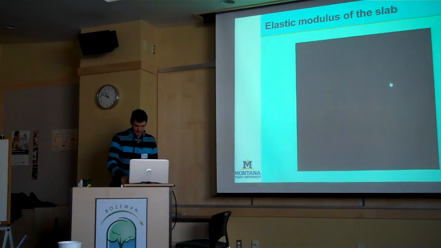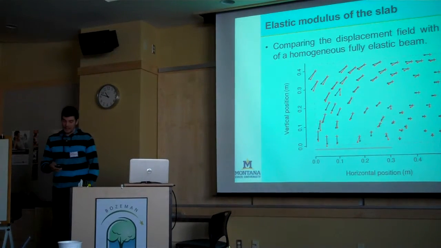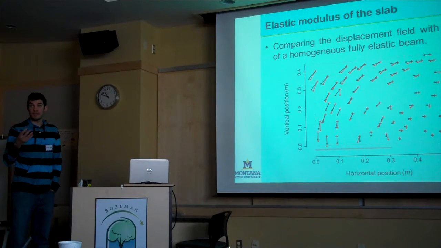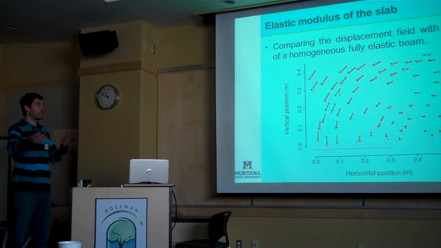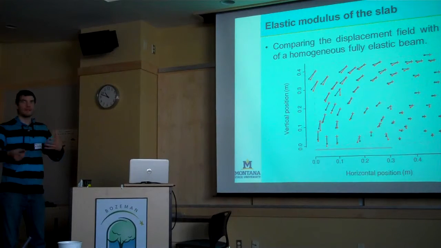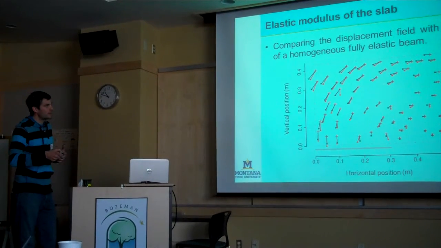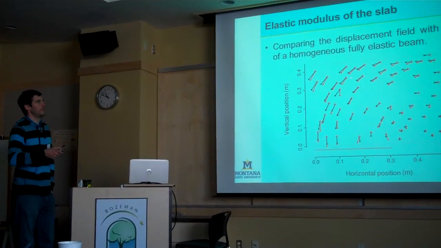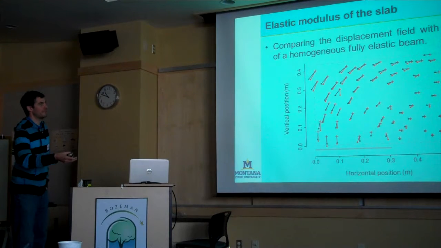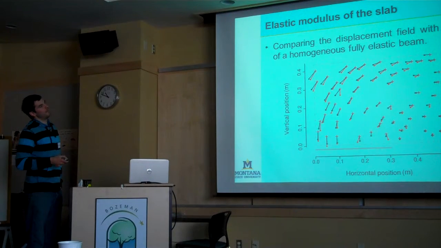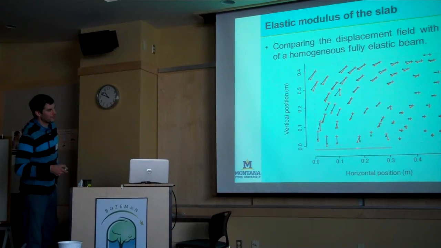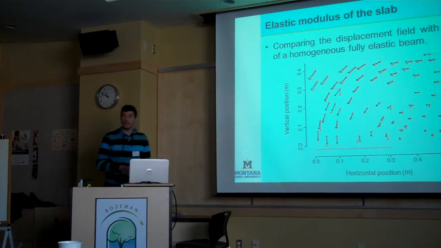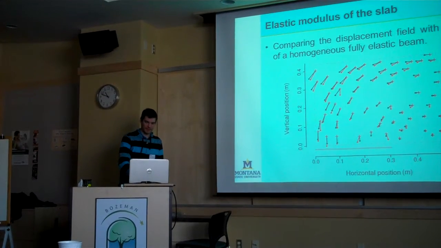You just don't really see it, does it? Now by comparing that displacement you measure with the displacement of an elastic material, you can match both up and then you can get a corresponding elastic modulus. Here, for instance, the red little lines are what we measured, and the black lines is the best fit for an elastic material, and this was for a crack size of 30 centimeters. So that allows you to calculate the elastic properties of your slab.